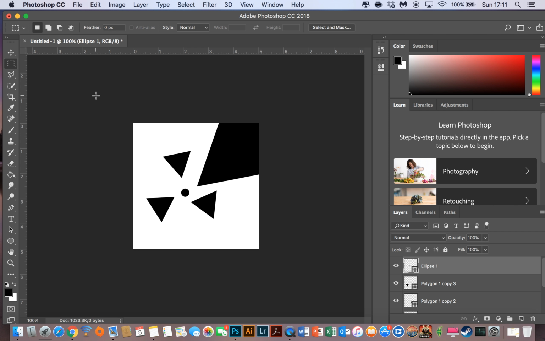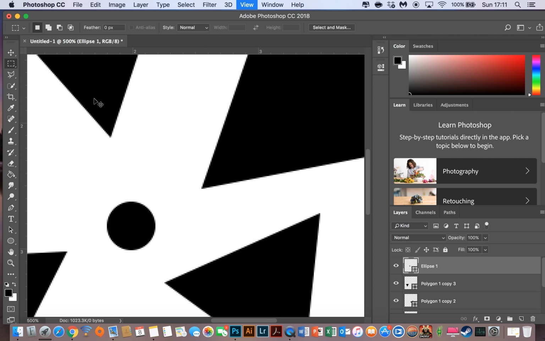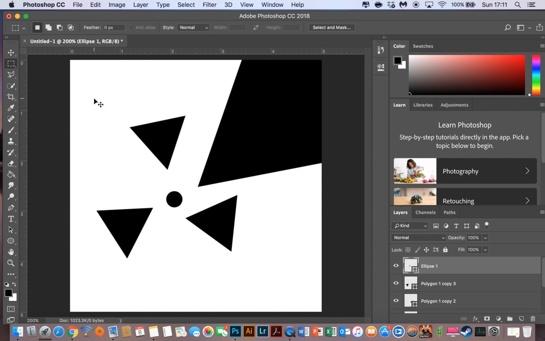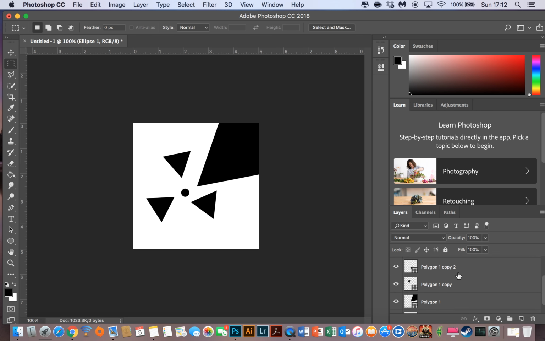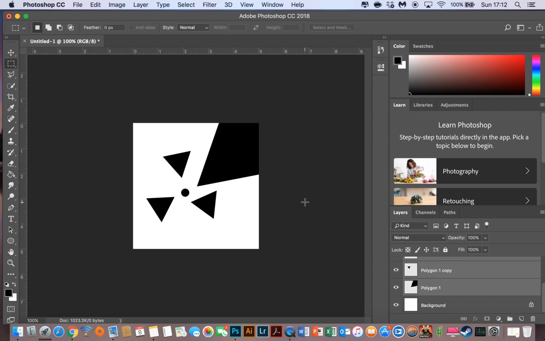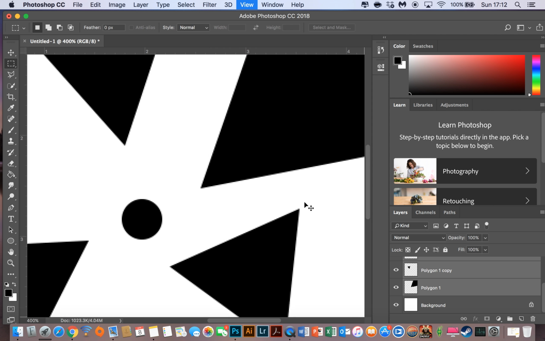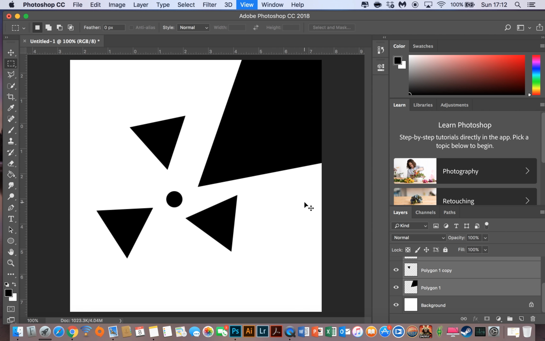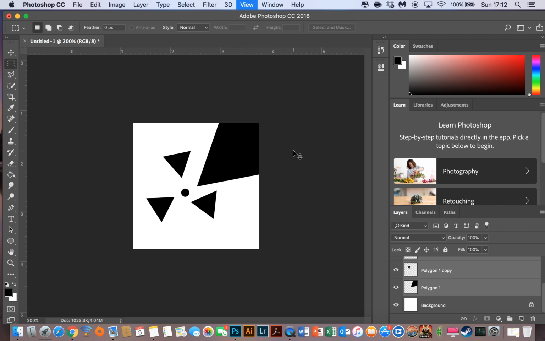Now at the moment, if I zoom in, it's a bit pixelated. So to stop that happening, I'm going to have to rasterize them. At the moment the shapes are still vector images, so I'm going to rasterize the layer. Maybe the quality of what I'm working on is quite small. Yeah, it's only 5 centimeters, so I'd work a bit bigger next time. So that's created some tension. I'd save that one, and then I'd work on a new one.